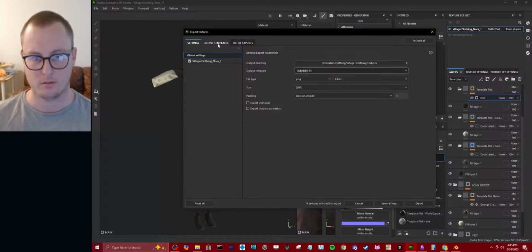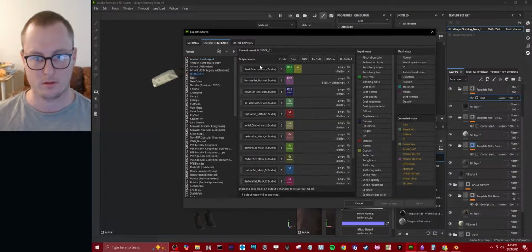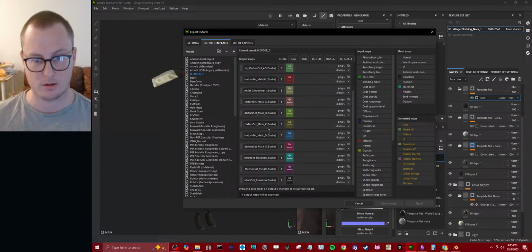Blender. Base color, normal, emission. Don't need AO, metallic. Smoothness. A lot of stuff we don't need.